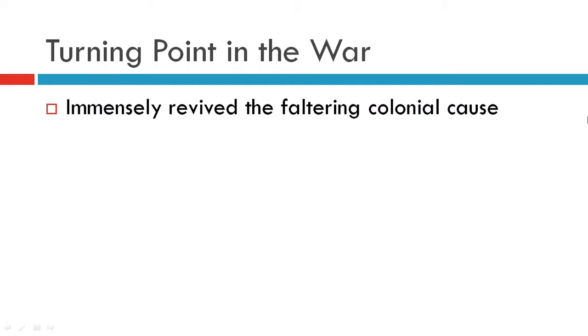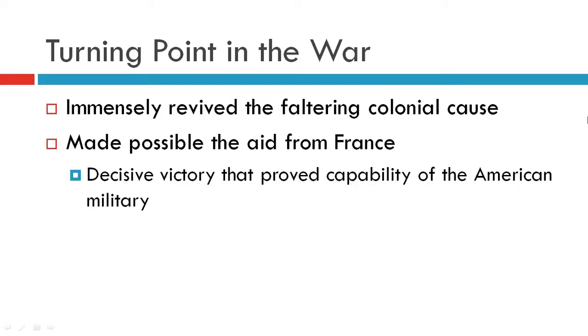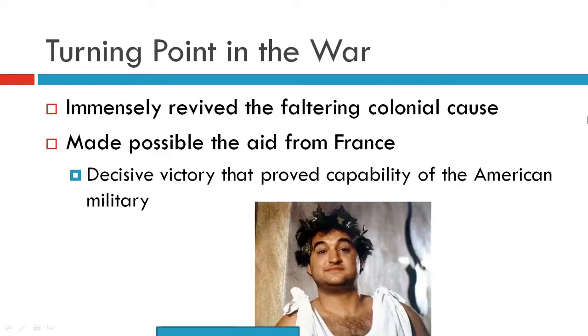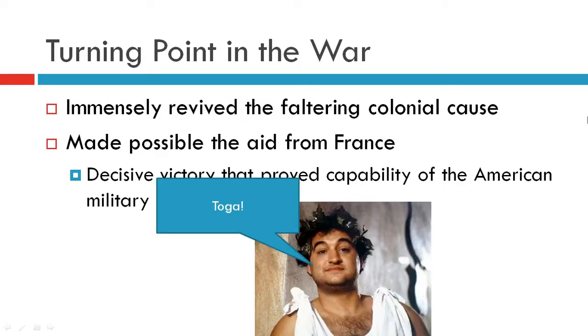The Battle of Saratoga was very important for the war effort. It immensely revived the faltering colonial cause. We just said that there were soldiers freezing to death at Valley Forge, and it made possible the aid from France. It was a decisive victory that proved the capability of the American military. Don't forget Saratoga, that is.